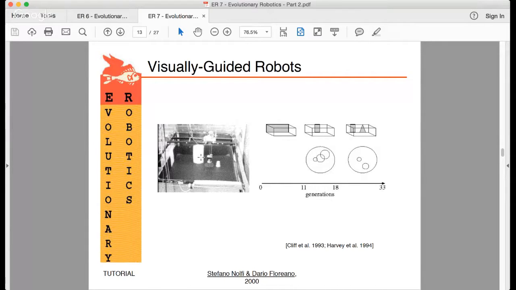The evolutionary process consisted of 3 stages of increasing complexity. First stage, one full wall was covered with white paper, and the robot was asked to move toward the wall. In the second stage, the white target surface was restricted to a 22 centimeters wide band. And finally, in the third stage, the white paper was substituted by 2 white shapes, a rectangle and a triangle, and the robot was asked to move toward the triangle.